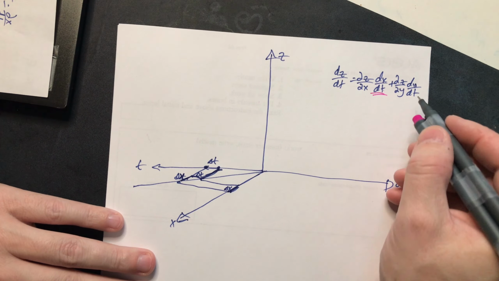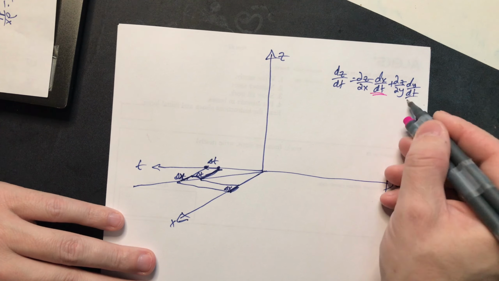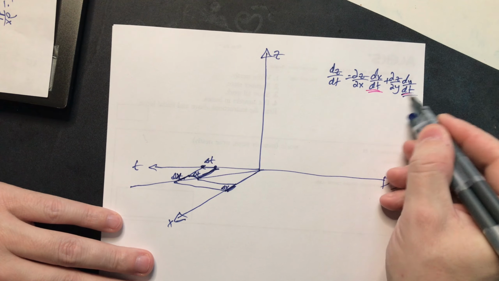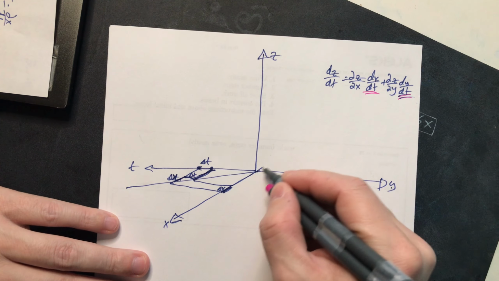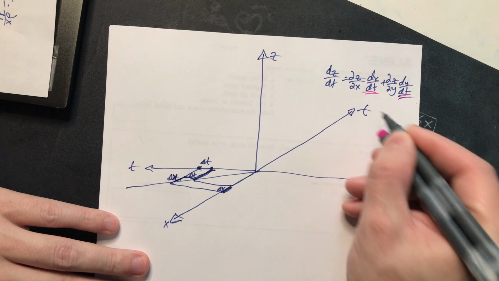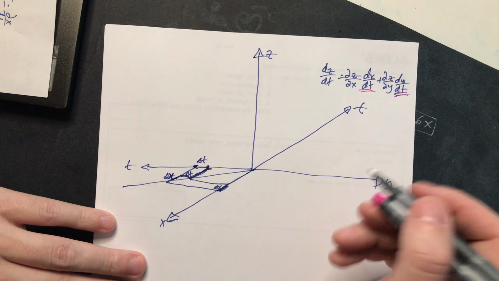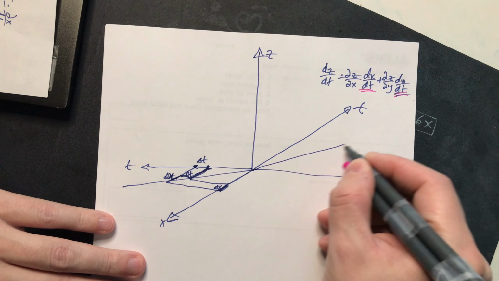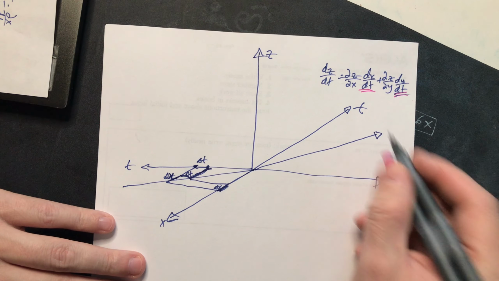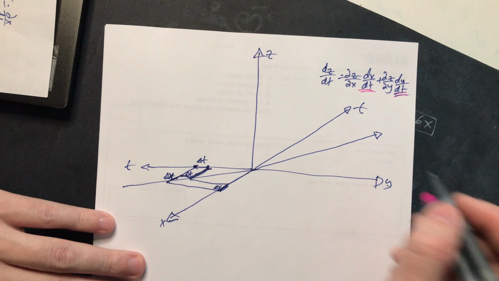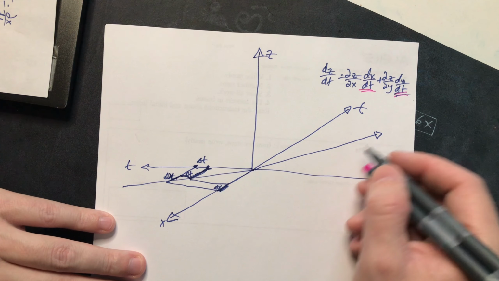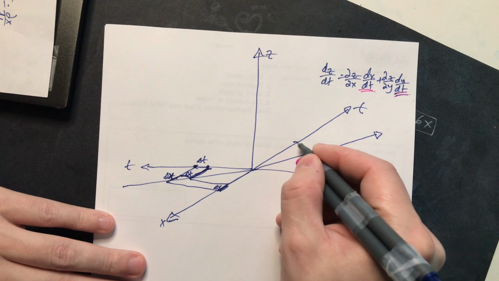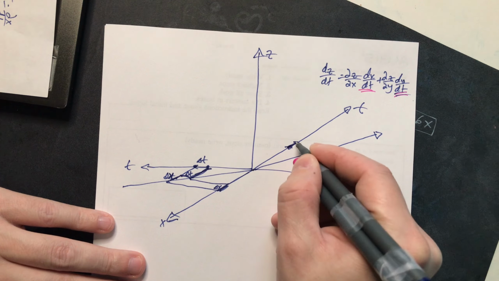Now, again, the question then is, what about this part right here, dy/dt? Well, because this is the y-axis, you can just draw an independent t-axis back here. Why not? And then what we can do is the following. Just draw some curve that represents, for example, how y behaves with respect to t. Here I'm just using straight lines, but these curves could be sines, cosines, t squared, whatever.